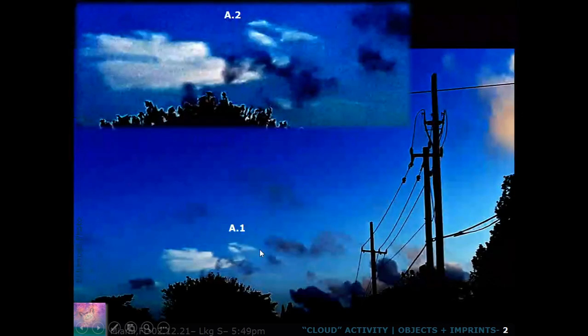All right, in this case, we're looking south toward a sunset, and we've got some weird character happening with these clouds, also in how they're on angle, while other things are happening straight across. Also note, we've got pure white, something that looks like step-down edges to it. There's just the whole scene, something's really off as far as it not being natural. There's also some stray plasma-like stuff happening across the sky at the same time. So we're going to look at area A with enhancement. So we're going to look at 8.1 at the lower part of the screen.